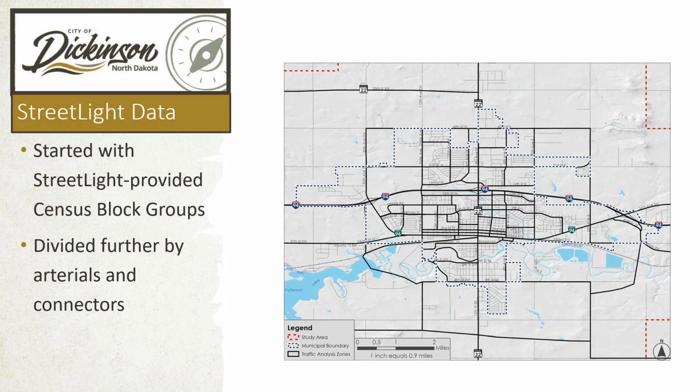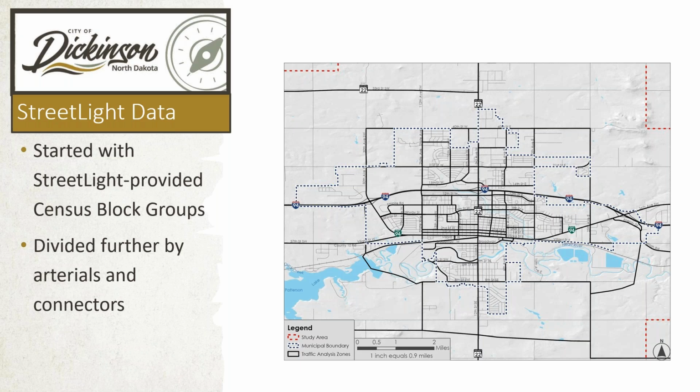So we did get volumes from streetlight data, and we did compare those to the existing North Dakota Department of Transportation published counts that they have on their website. Those were ADT forms, whereas we had turning movement counts that we then aggregated into ADTs to compare.